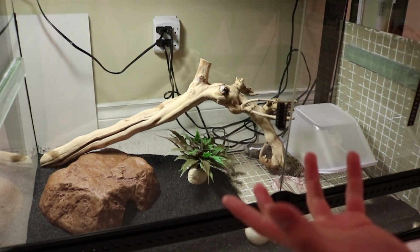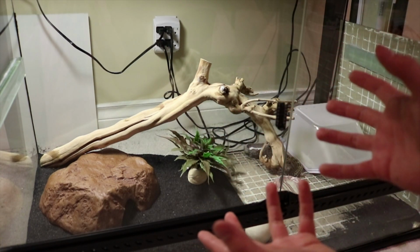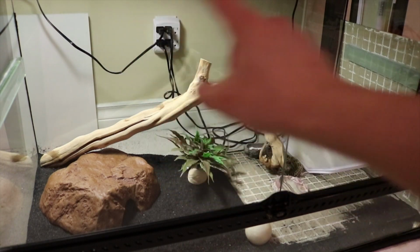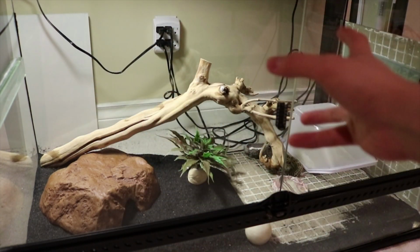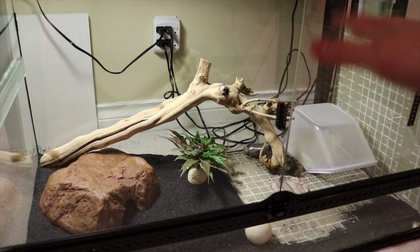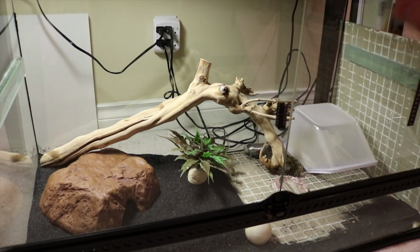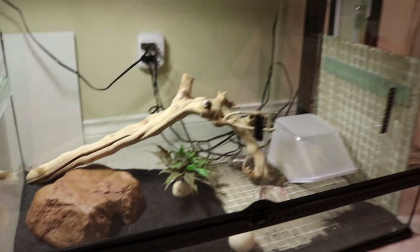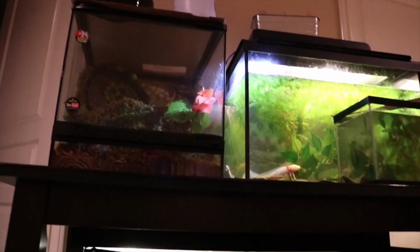It's not exactly the most impressive tank. I do plan on improving it with a big rock background and a bunch of other things, which I'm going to make, but they'll take some time before I actually do that. So for now, it's quite a simple setup, and I don't know the size of this, but it's huge. It's like this whole damn table. Yeah, pretty much. Takes up this whole bottom portion all by itself.